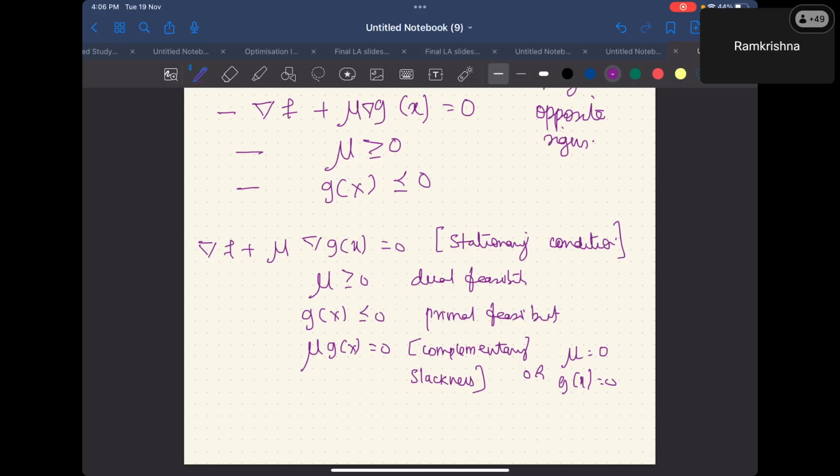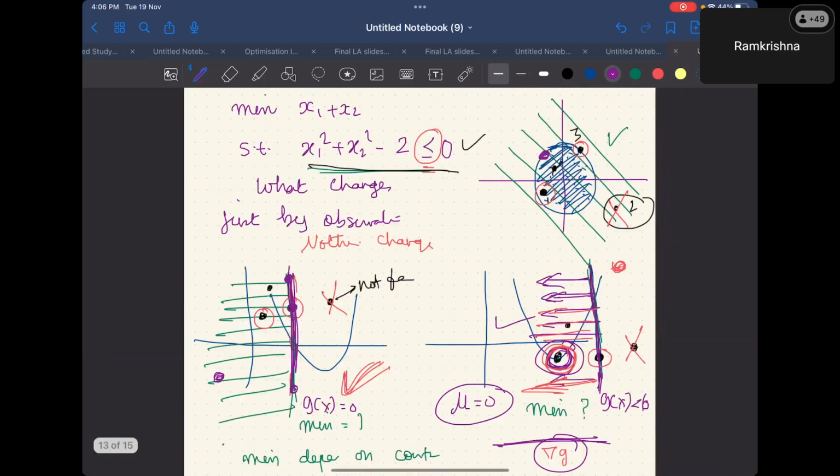Okay, now this, gradient, right? Here you have mentioned mu into g of x, so it will be mu into gradient of g of x. I'm not worried about gradient of x. So two things can happen, right? When I'm at the boundary of the feasible set, g(x) equal to 0. This is a constraint that is being satisfied, like here on this line, g(x) equal to 0. It's not less than, right? Which means mu is not equal to 0.